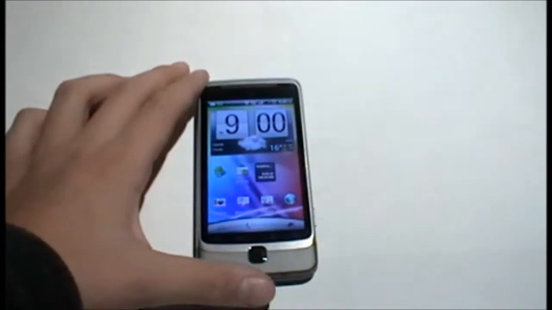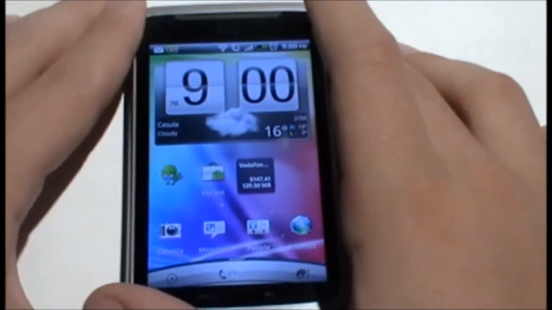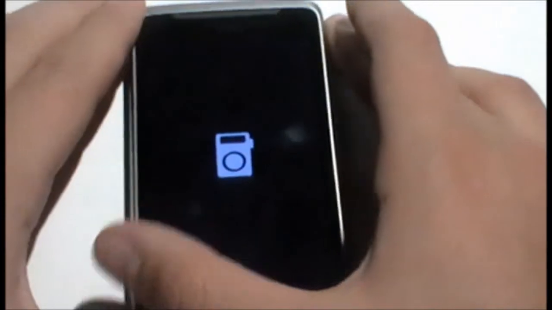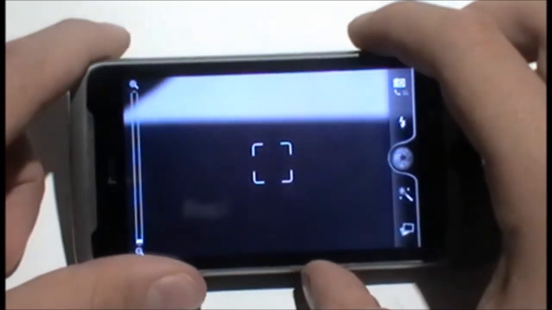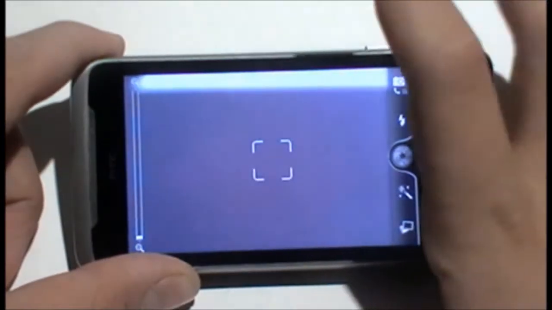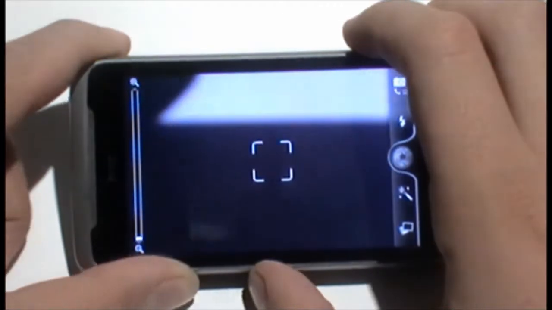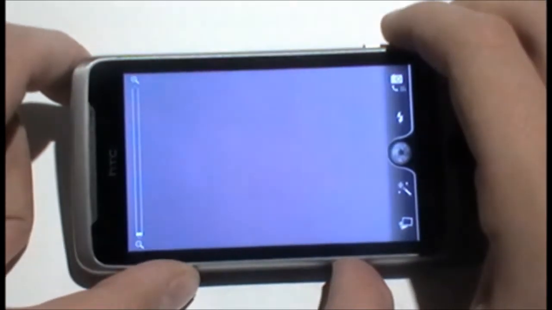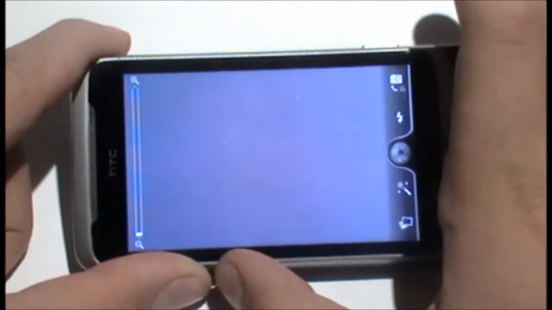Now let's get into the camera app, which is something probably 99.999% of you guys use. Let's just open it. It's a very nice UI, better than the original HTC Sense UI. You got the old HTC Sense camera, which I pretty much hated. I don't know if you've seen it on my other review of the HTC Legend, but it's really crappy. I'm sorry to say that, but it's just not what I expected for my phone. It's not crappy, but compared to this, it's just not nice.